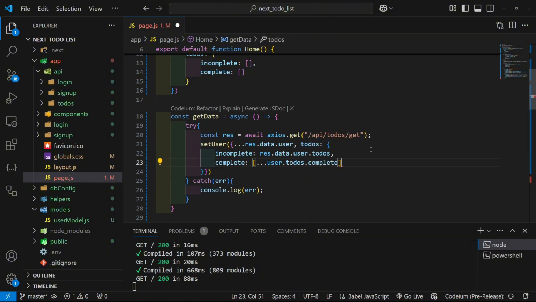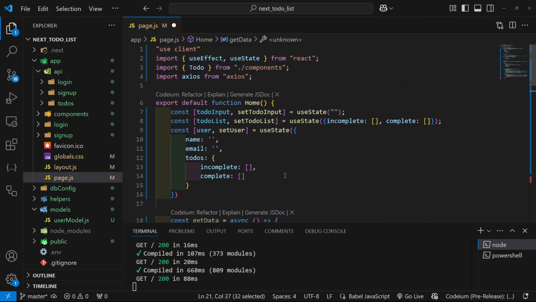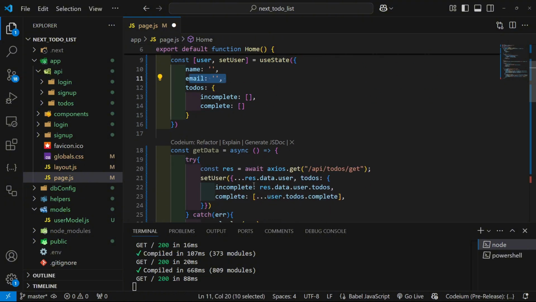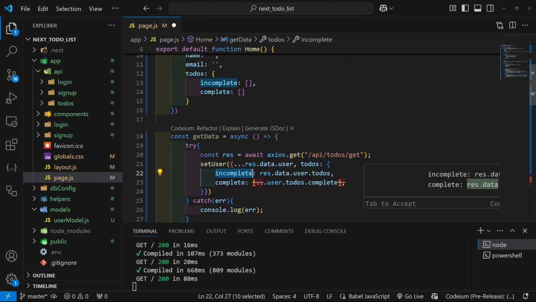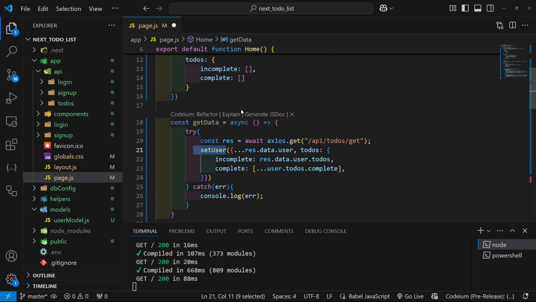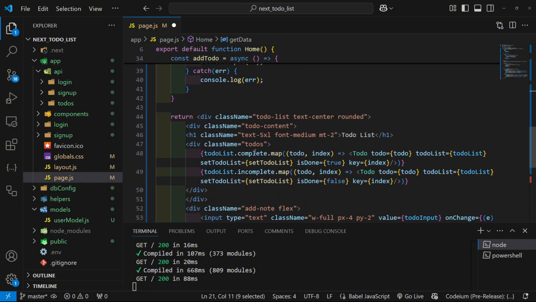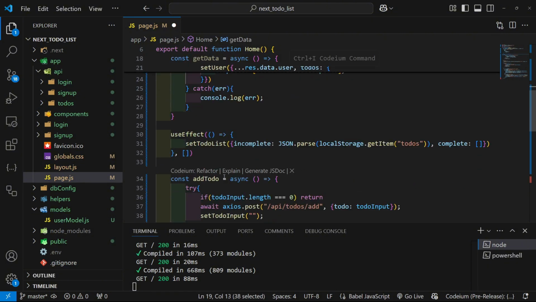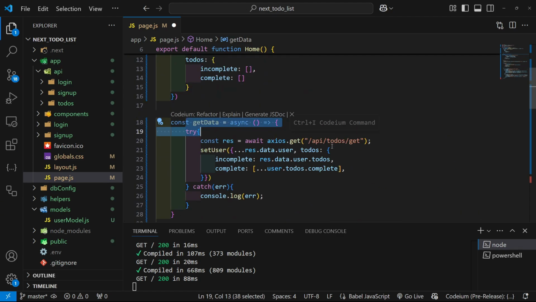user.todos.complete. And this might look a little bit confusing, but I'm going to go over this one more time. We're setting our user to be stuff from response.data.user. So stuff like the name and email will be set automatically. Before the to-dos, here where we have the incomplete, what we're doing is setting the incomplete to be all of the data that we have stored in the database. But for the complete ones, we're setting that to be to-dos from this useState that we have. So we're going to set that to be complete. The reason we're doing this is because right over here, we're going to be getting the data every time we add a user. You're going to see how this works in just a second.